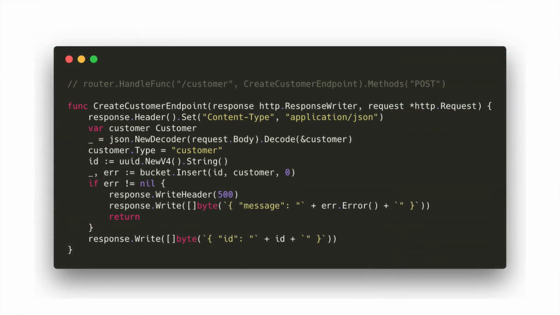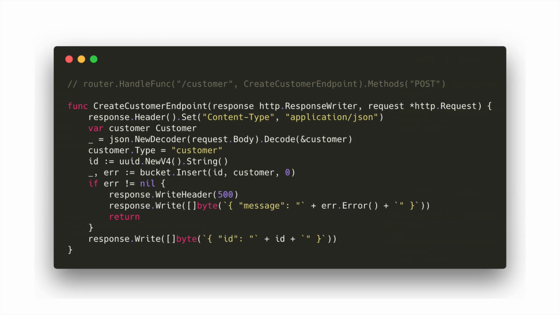Now, as far as what we did when we said create customer, we did a POST request against this customer endpoint, which is actually calling the create customer endpoint. We're saying that our response is going to be of type application/JSON, and we're taking that post body and decoding it into a customer object, or a customer struct. And remember that the customer struct, the product struct, and receipt all have JSON annotations as well, which map to what we're storing in the database.